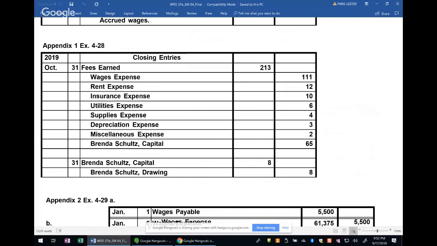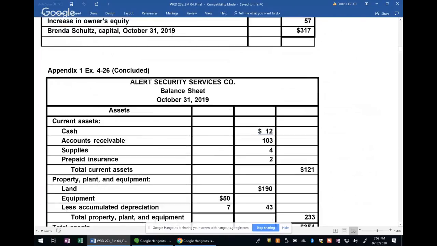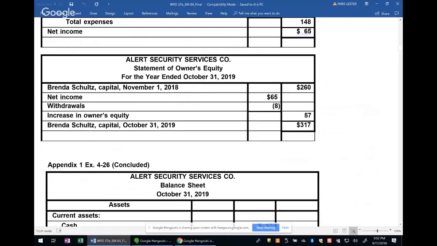That is your revenue minus your expenses. I don't care if it's in a journal entry, you get 65, or an income statement, you get 65. Revenue and expenses, and the 65 goes into capital, okay? Net income increases capital. So for a closing entry, we just reverse our income statement and add our net income onto the credit side. Right, if it's a net income. So is that it? Right, okay.